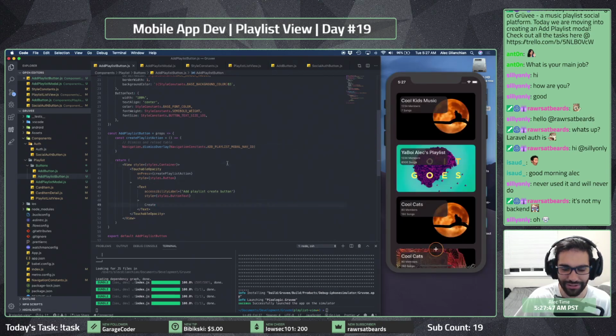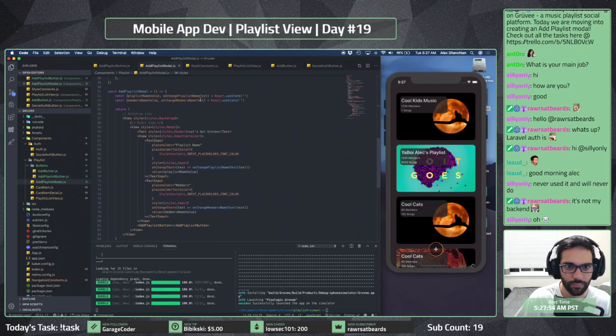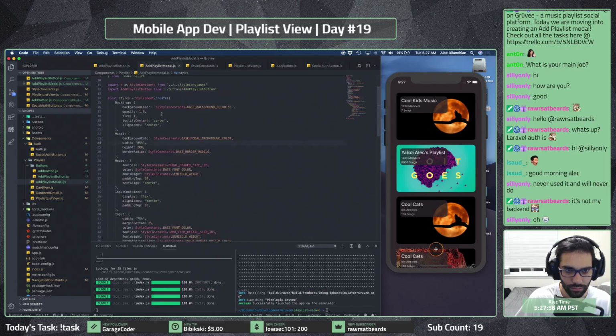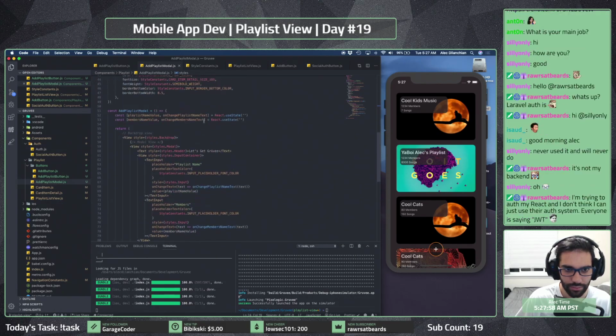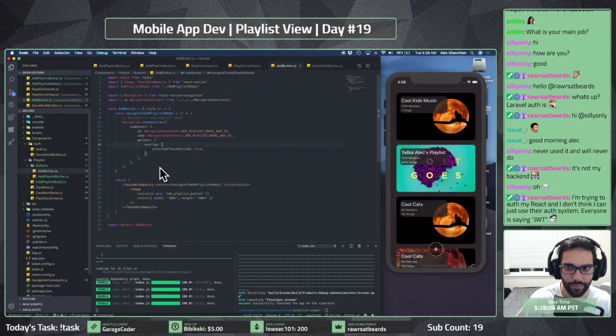Jesus. There it is. Okay. So what we needed to do was, where's this thing? Oh, it's the add button. So at this point, we set our navigation overlay, and then we create this component object here.